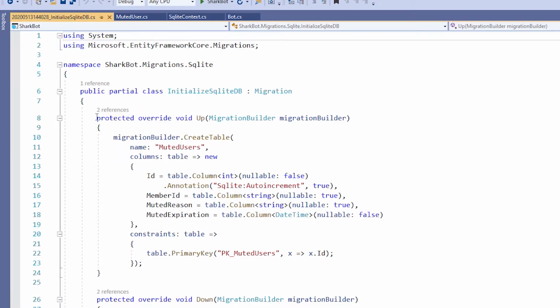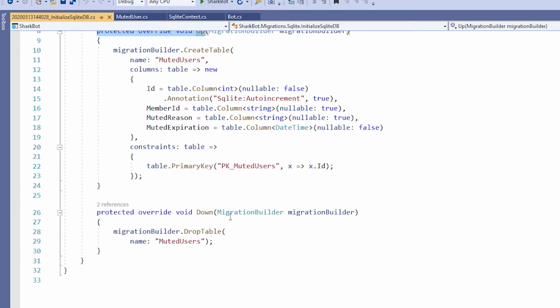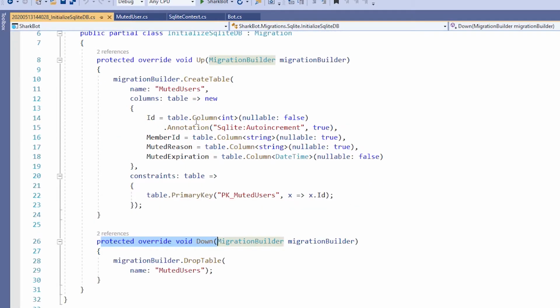So as you can see, it's got an override void up and an override void down. And what this says is when you run a migration, go ahead and create a table named muted users, and here are the columns it needs and what types they are, all that database stuff that you don't want to do. It does it here for you.